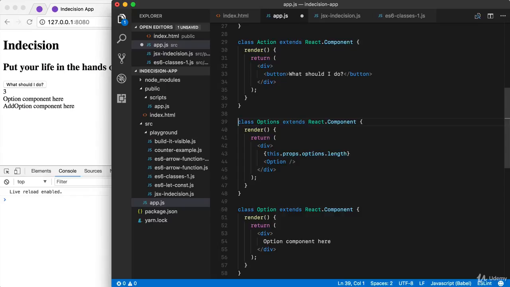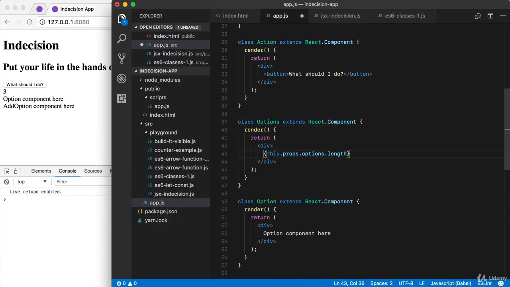So what's the next goal? The next goal is to create a new instance of option for each item in the array. Let's just forget that the option component even exists for now and take things step by step. What we're going to do is actually remove it from being rendered at all. Now, instead of dumping the length to the screen, what I want you to do as your second challenge is to create a new paragraph tag for each item in the options array.